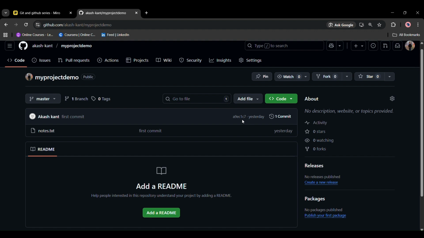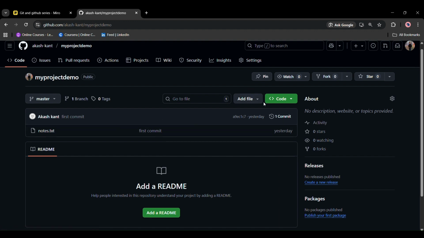But why is my image not visible here? Because you remember that I have changed my email ID, right? So that email ID is not the same as this account has, and that shows GitHub that this is another person who committed here. Okay, this is not you. So this is the thing I want to tell you. Now we have seen these things.